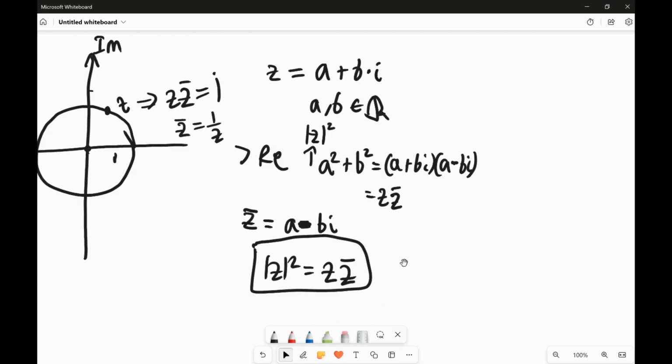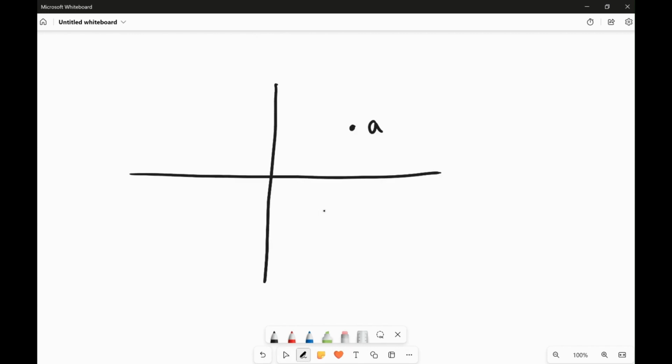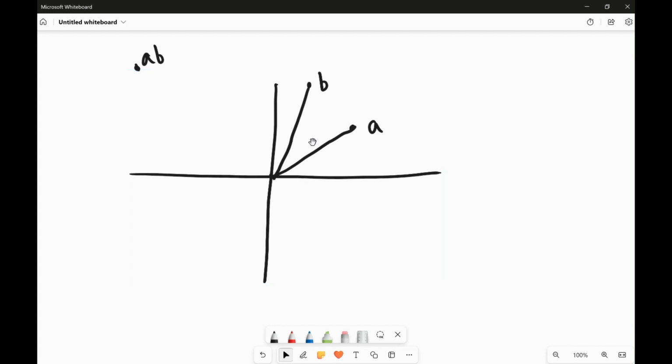Alright. So what makes this different than normal coordinates, you may ask? Well, the thing is, complex numbers can be multiplied. So if we have a number a and then a number b here, then you can actually multiply the numbers. And then a times b ends up being all the way here, ab. It turns out that the product ab is just, you take a, you rotate it by this many degrees. Like if this angle here is theta, then you take a, rotate it theta degrees, and then take a homothety centered at the origin of scale equal to the magnitude of b.